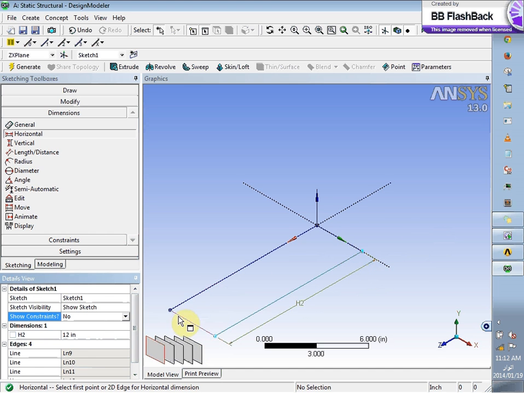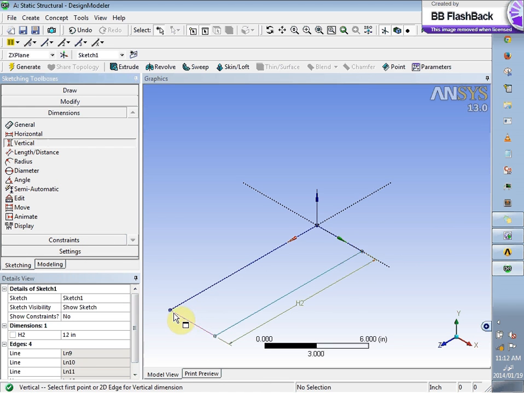Now I can choose this as a vertical one. So I just simply select this node and then this node. When I click this one, you will see a list appear at the bottom. It is saying that there are 4 items at this point. Which one do you mean? It will automatically highlight and write in the bottom that this is the node of this line, this one will be the node of this line, the third one will be the node of this dimension line, and the fourth one I cannot identify.